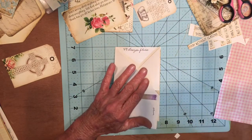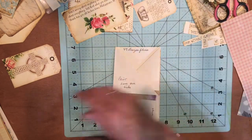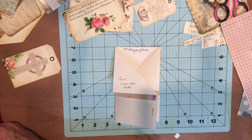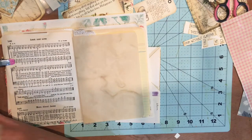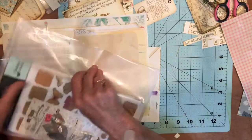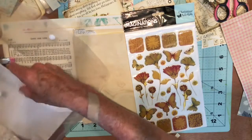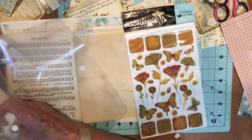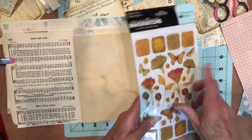And I also did, let's see, where's that paper that was the doily that I've used for the center too? Oops. Oh, I've got these. I need to pull these out or I'll forget to use them. Those pages, but still looking for those little flowers. I guess I didn't get them when I thought I bought some.